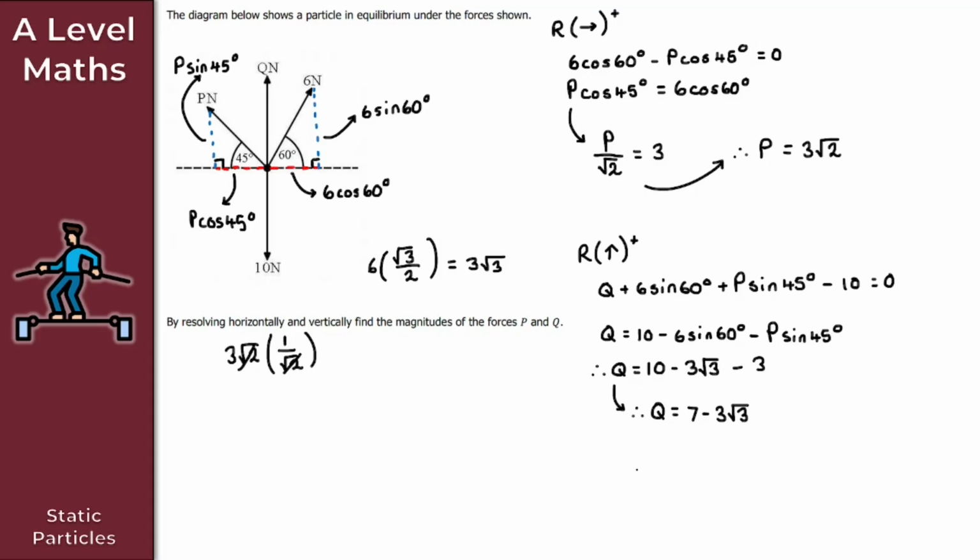Okay. And there we have it. So as you can see here, we've got the magnitude of the force P, and we also have the magnitude of the force Q. So it's up to you. You can keep it in exact form like this here, or you could just put this into your calculator and round that to say 3 significant figures. Same applies here to P. Either's fine. I'll just keep it in exact form, just so it looks a little bit neater. Okay. But there we have it. So that gives us the solution to this one practice question here. And that brings us to the end then of this video here on static particles.